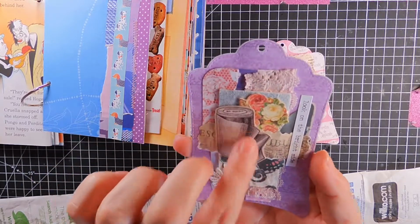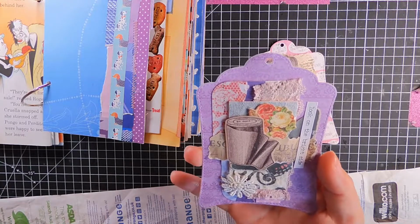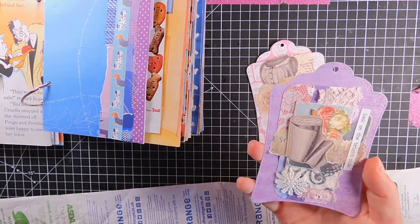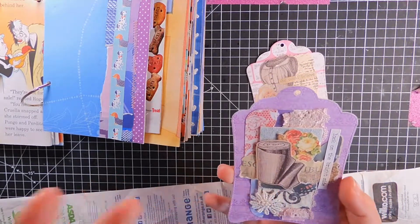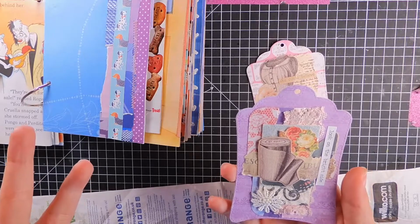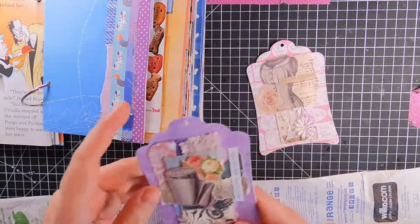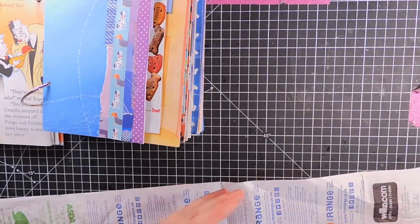So these little clusters I'd made, I think when I first started experimenting with paper crafting, and I came across them because I did a huge purge of the craft space. And I thought, well, it's about time to do something with them. So I thought I'd make these little tags. And I just used them as the backing. And I thought, well, they're cute.